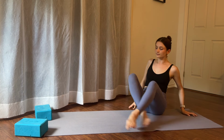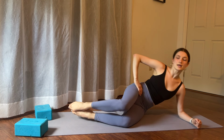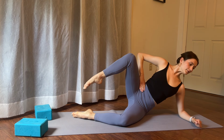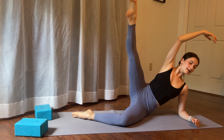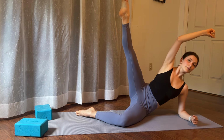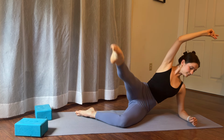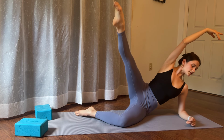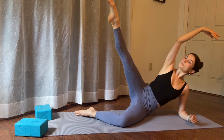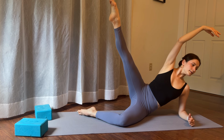Swing your legs around onto your elbow. We start by opening up the knee directly to the side. Lift the waist, lift the knee, extend, and we tap the toe down and up. Down, and lift it up. And again, 2, lift it up, 3, lift it up, 4, lift it up, last one, 5, lift it up.